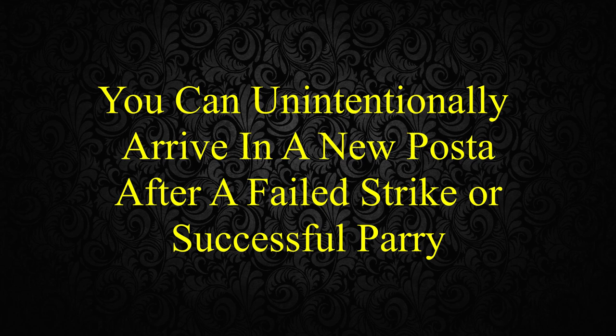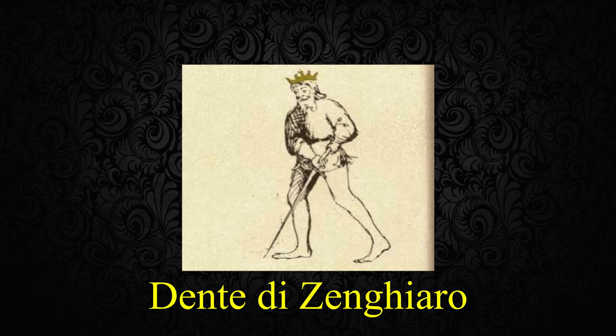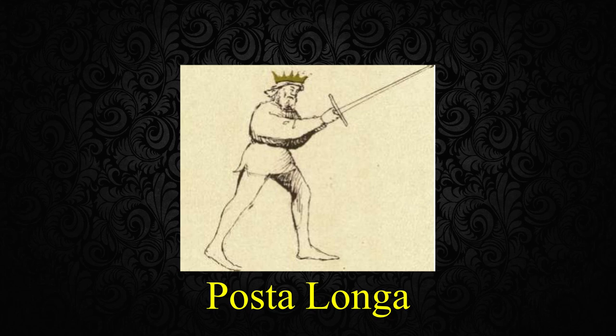The other aspect of guards is that all of them are simply positions you may end up in while fencing. You may start in Posta di Donna, throw a cut, and your opponent steps back and out of mezzo. Well, the momentum of your cut has placed you into Dente di Cinghiale. So you should now know how to fence from this new position. You can move into Posta di Donna on the left, or maybe you decide to launch a thrust. Maybe it lands, or maybe your opponent steps back again, and now you're sitting in Posta Longa. You should therefore know how to fence from Posta Longa.